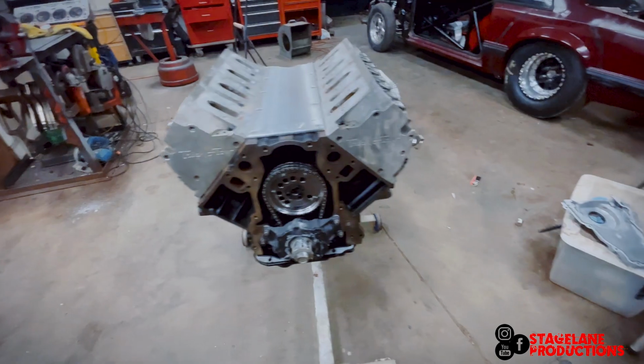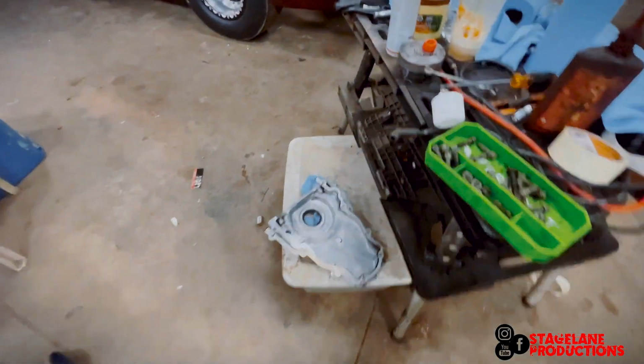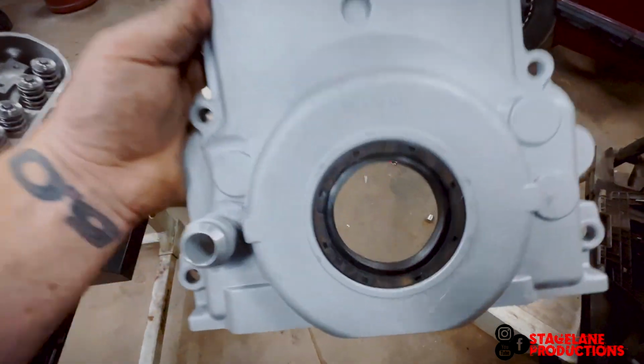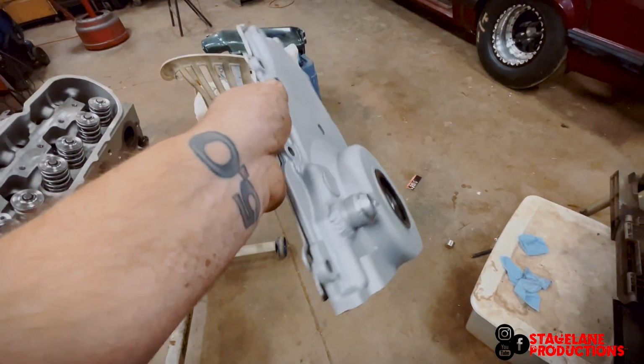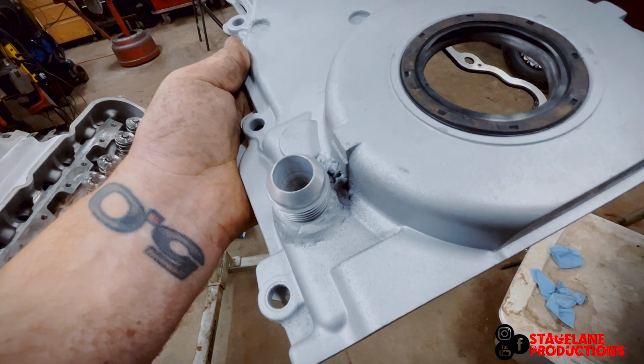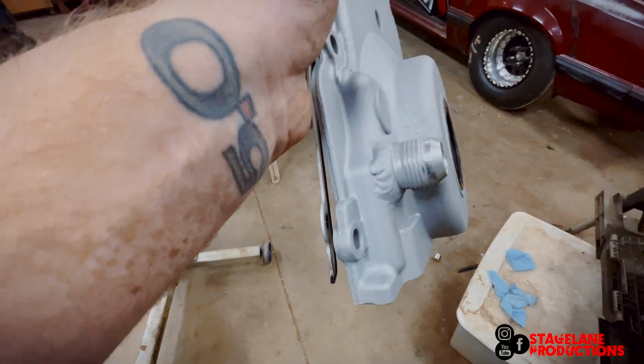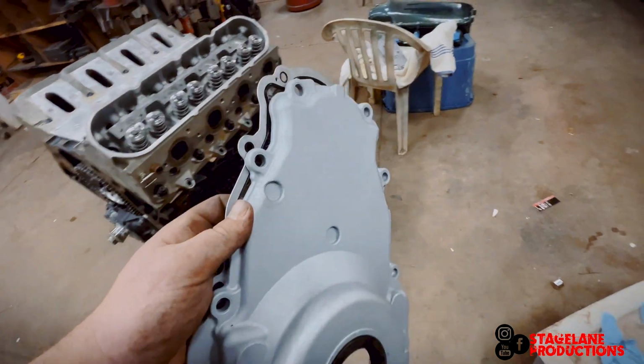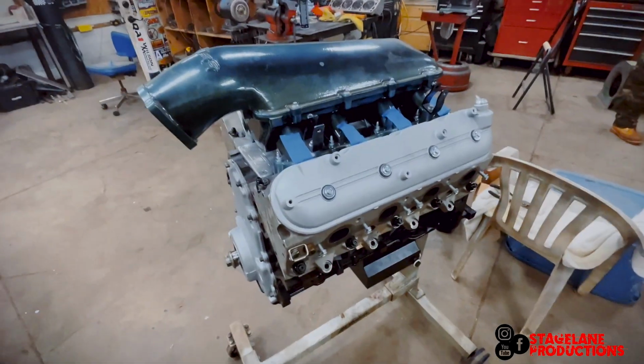But yeah, let's throw this front cover on. We painted it up. Got a new seal in there. Got my bubblegum welds all done up. We'll start working on the valve train. Alrighty.